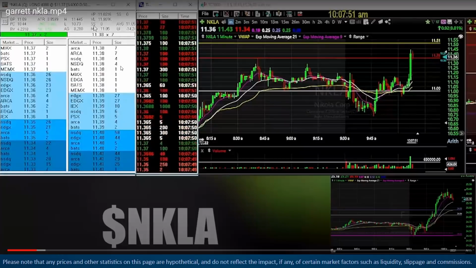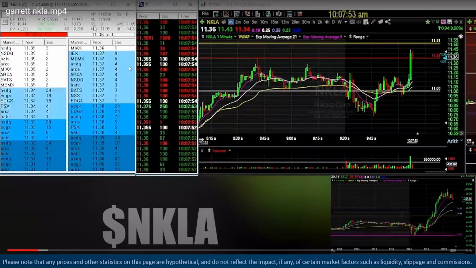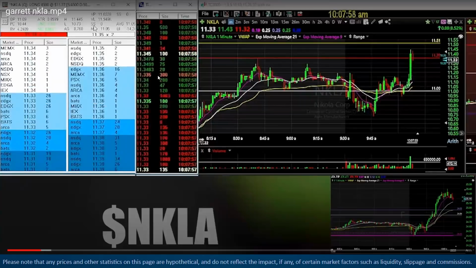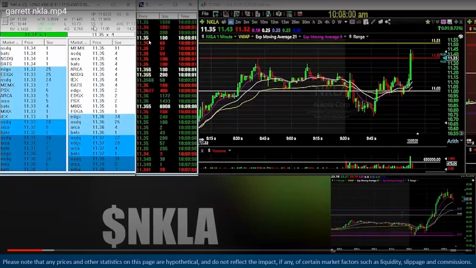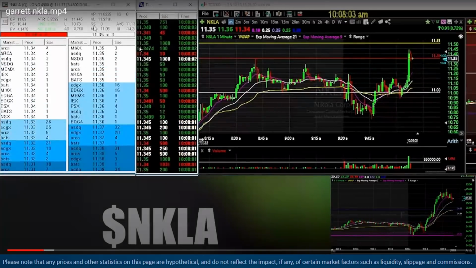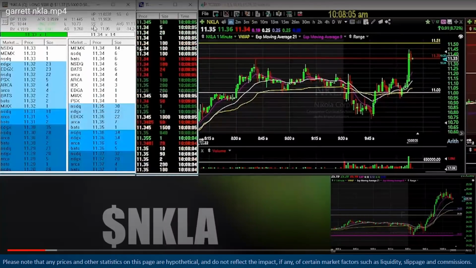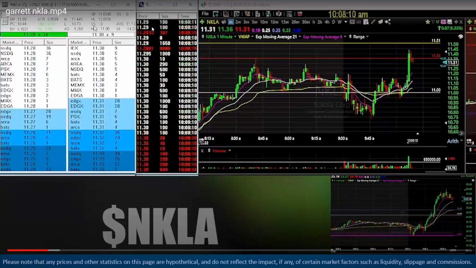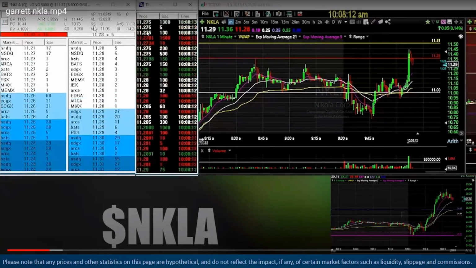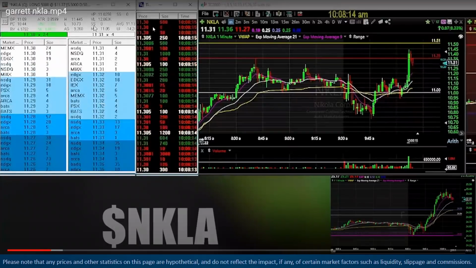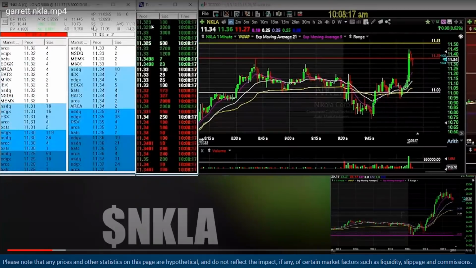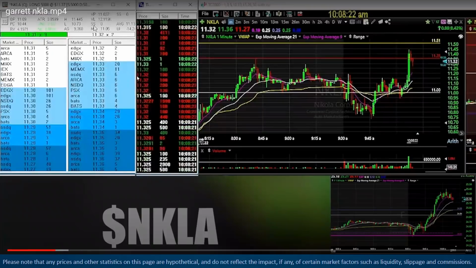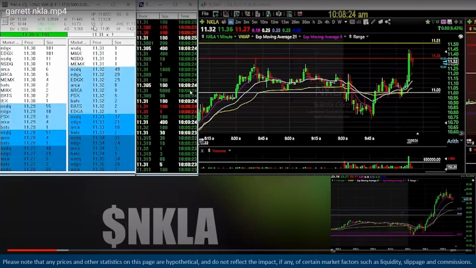But right away, I could feel that this didn't really feel right. When they did give that first dip and then it pops back up, you can see on the tape that the second it goes into that 40 cents, they start hitting it down. And then what you'll start to notice on this tape is that every time it gets like a 1 or 2 cent tick up, they're going to slap it right back down. So right here, a little bit of a tick up, but then no follow through, and then they start hitting the bids right back down. That's not a good sign.